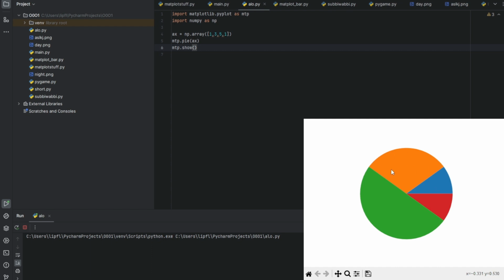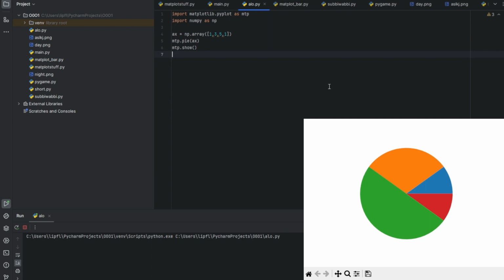It uses orange for the next part. Then for the next part it used green, which is half of the chart because we are having 5. 5 out of 10 is 50%. And then we got to the red part. 1 out of 10 is 10%. So 10% of the chart is then red. Okay, pretty simple.